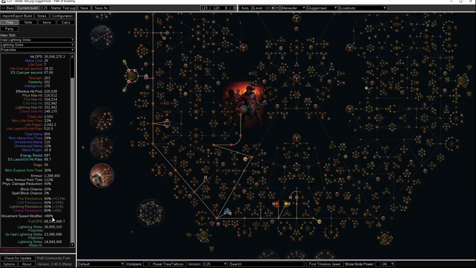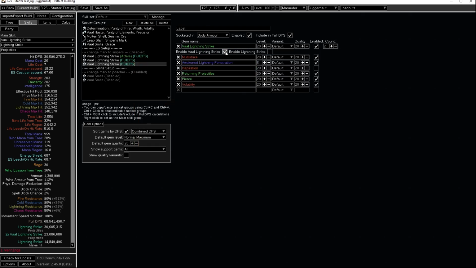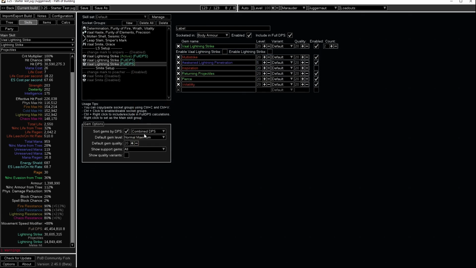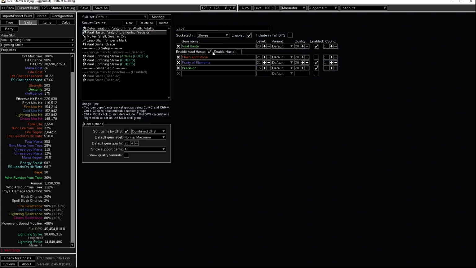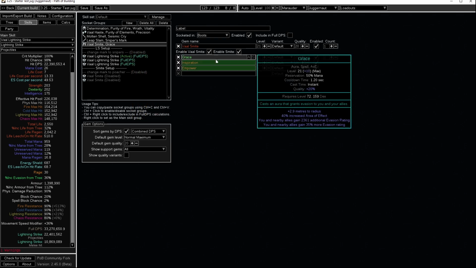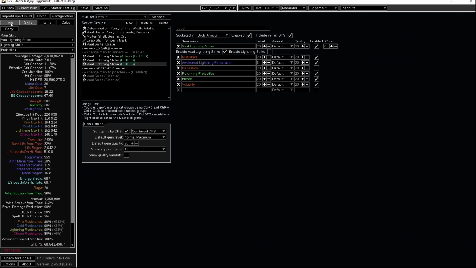Let's talk a bit about the damage over here. So full DPS of like 68 million, and this is coming from the Lightning Strike projectile, and then the melee hit, and then the 2 Vaal Lightning Strikes. It's over here like this. So when you're not having your Vaal Lightning Strike up, you have like 45 mil, and in the config, we have Vaal Haste on, of course, right? I mean, why not? And we also have Vaal Smite, so realistically like 25 mil ish DPS, which is quite nice actually. All right, so that's the DPS.